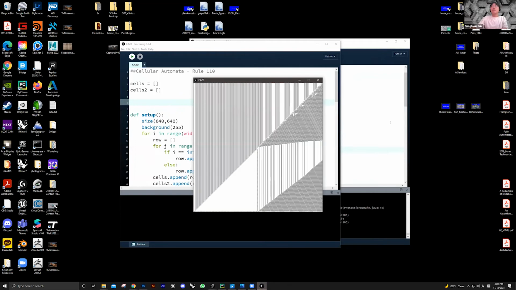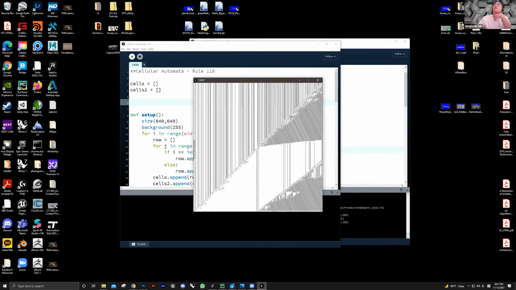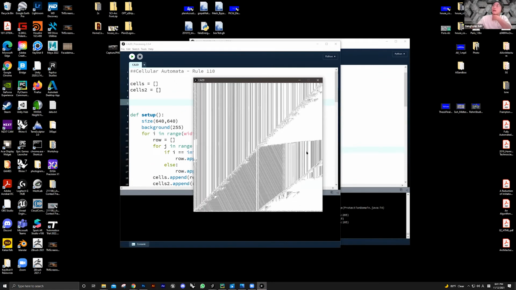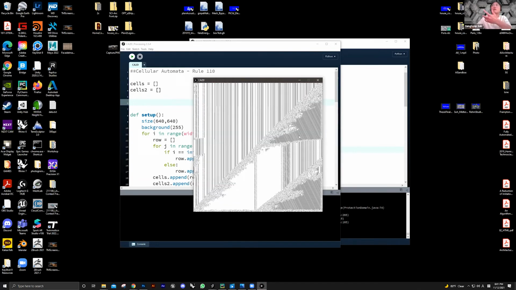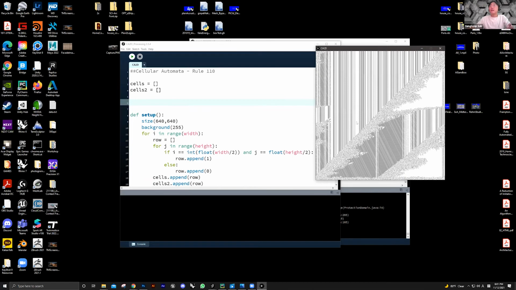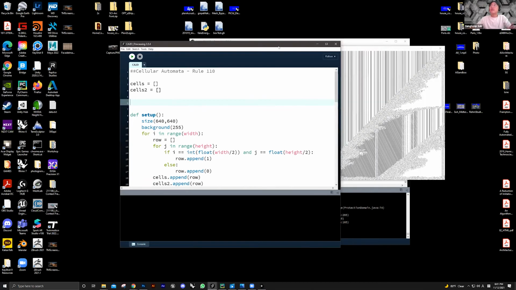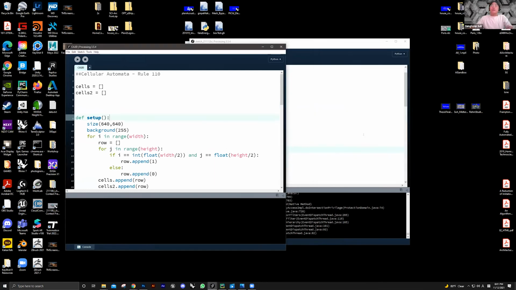Instead of plotting everything at once, it's plotting things more inside as you process. As you can see, things are adding on these edges. It's almost like a tree growing out of something, or bacteria growing out of something. But basically, you're using the same rule set to create this, with only a few differences.